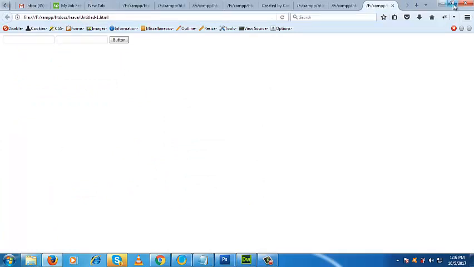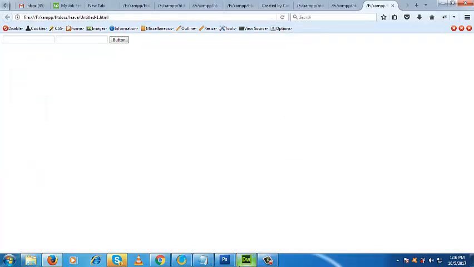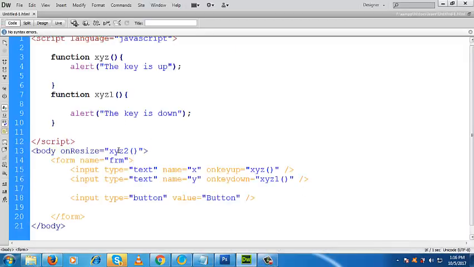Now if we resize, look, this is the minimize button and this is the restore button. We click here. Oh no, we are not getting any message, which means we obviously made some mistake. Let us check what the mistake was.